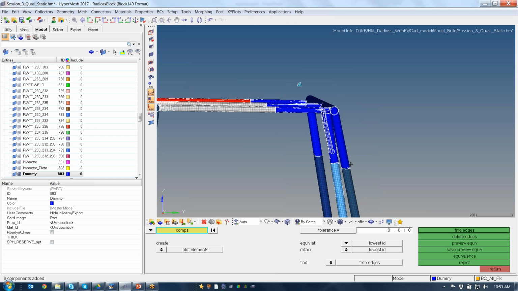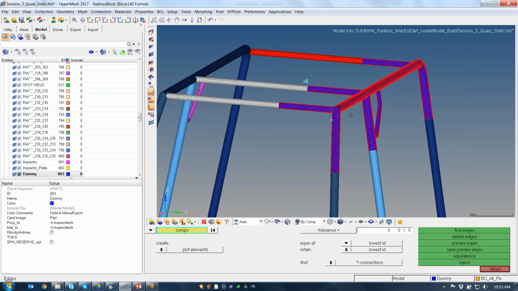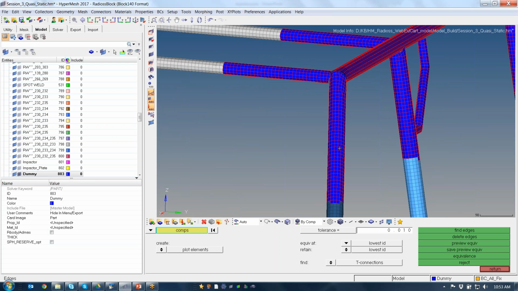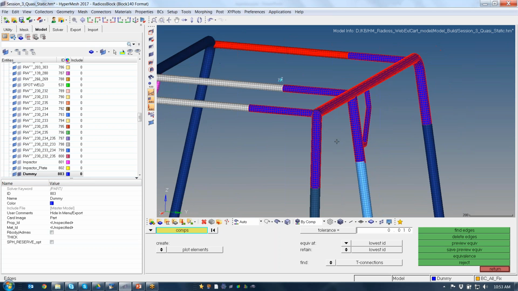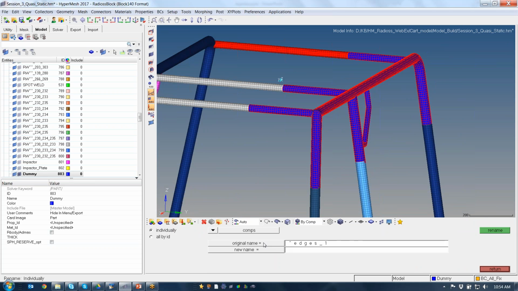Of course, if you find the free edges now, you will find the plotted elements in this location, but I will switch it to T connections, and I will say find edges, which will find the edges all over here. Okay, so these are the plotted elements, or these are the line elements which I'll be using to create the line segment. Because I have to create one more line segment, let me move it to a separate collector here.